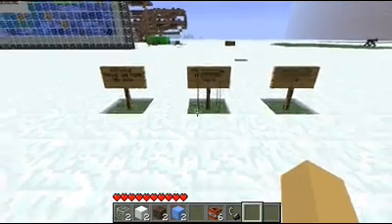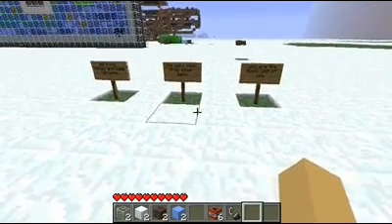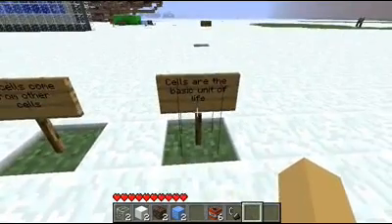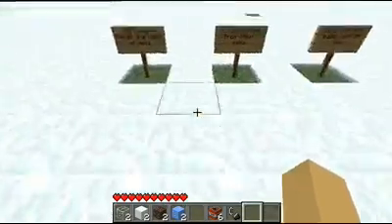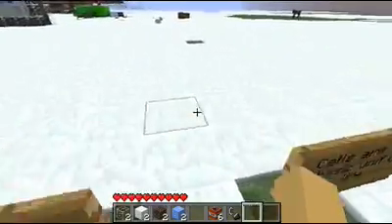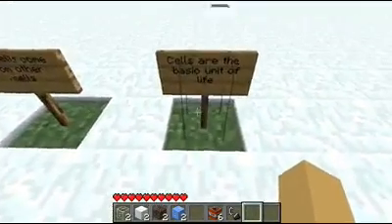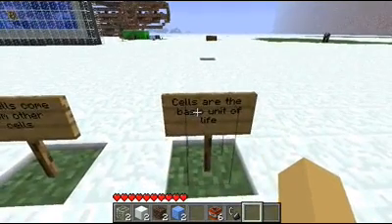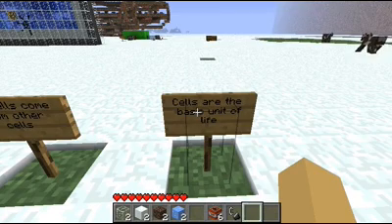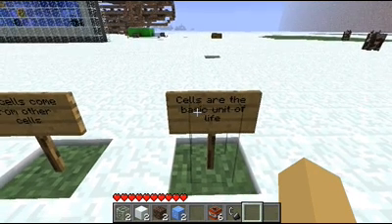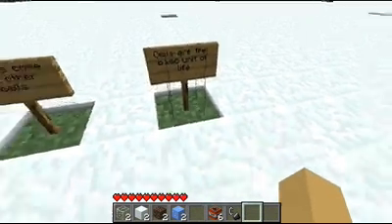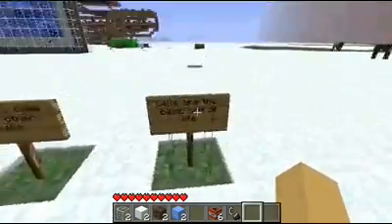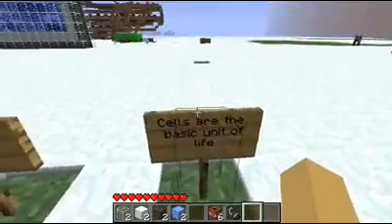Here's the second part of my cells project, and it's about cells and organelles. So we are going to begin with the cell theory, and it is that cells are the basic unit of life. So basically you have something that lives, and the smallest thing that builds it up are cells.